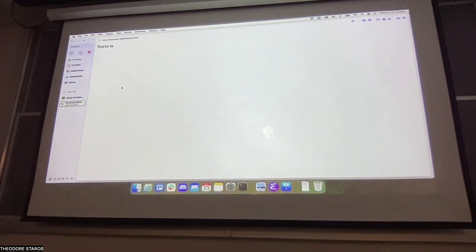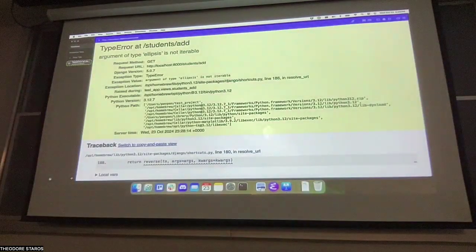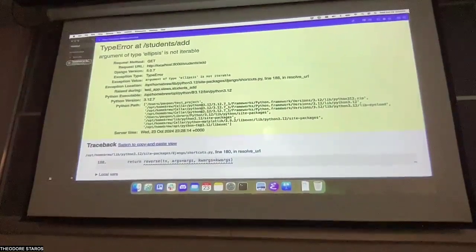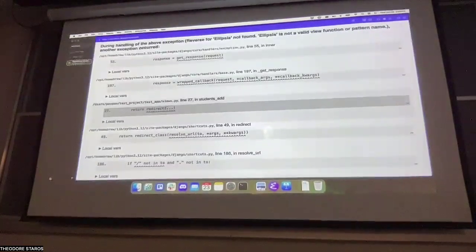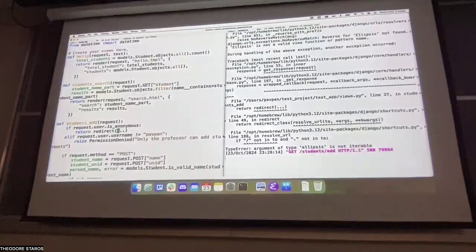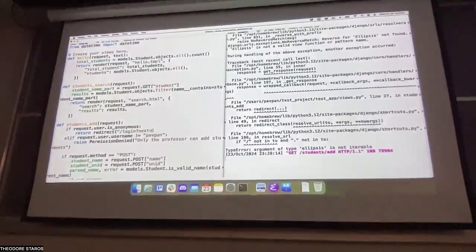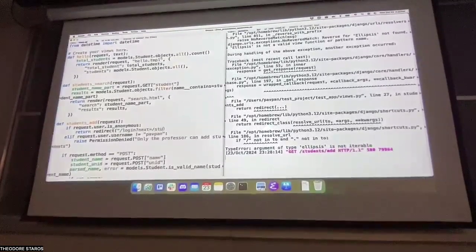Let's do the same thing from an incognito tab. Oh, yeah, because I said redirect. We probably need to fix that. We probably need to say login next equals student.